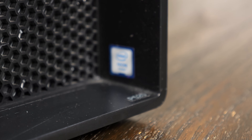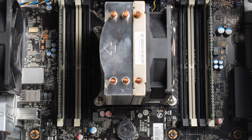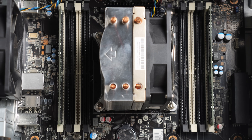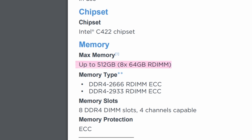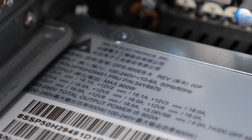A 6-core Skylake chip might not seem all that impressive, but because this chip was designed for the server or workstation verticals rather than the desktop, it opens up a lot of features you won't get in lower-end systems. For example, while this system I bought came with 64 GB of DDR4 registered ECC memory, it can actually be upgraded to 512 GB and also supports quad-channel memory. Everything is powered by a 900-watt 80-plus Platinum power supply.